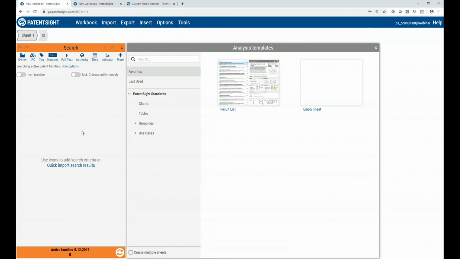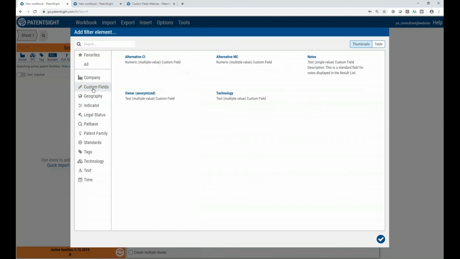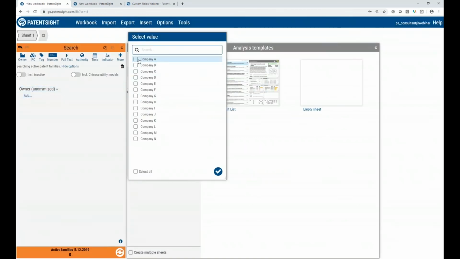So first of all, I can use it as a filter element, to look for specific filters. So I'll go to plus here, and here you will see a new category which is called custom fields. And within custom fields, I have, for example, the owner. And you see now, I get a drill down.